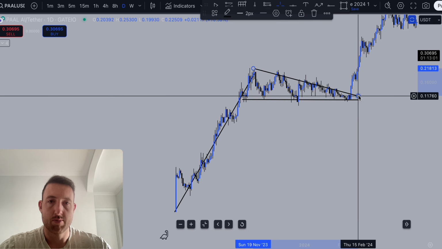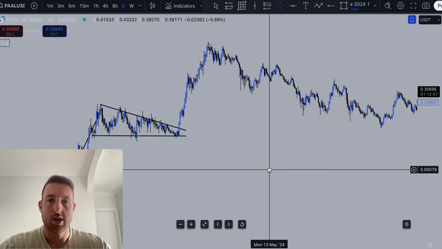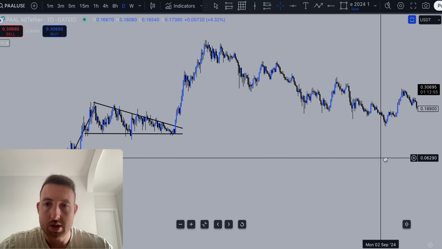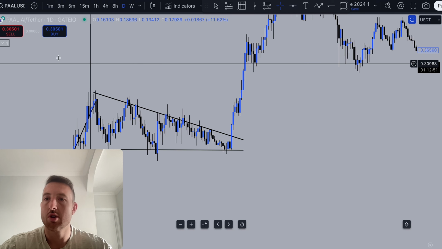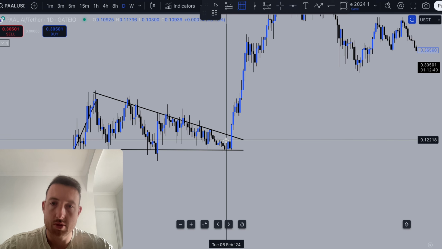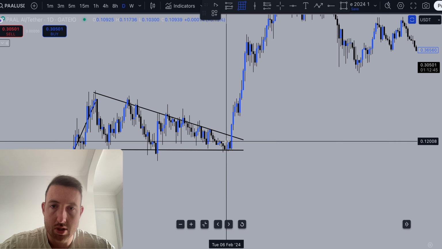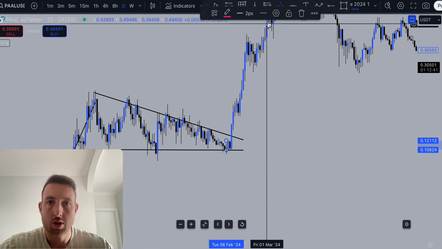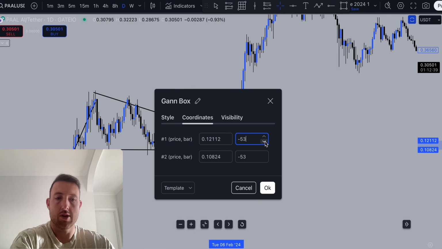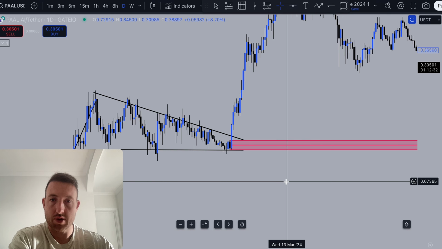So we formed this pennant structure, which broke out, and then we shot to the upside. We did leave behind an imbalance, which would have been a good entry point on the retracement, which was this candle before this big one, which was always going to be filled. It just shows how you just got to be patient and wait for these opportunities, wait for them to come back. It's just a risk-free way of trading.